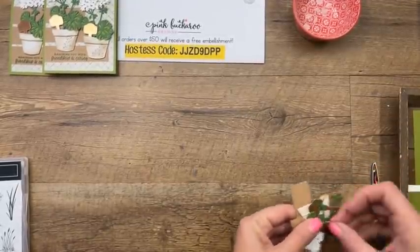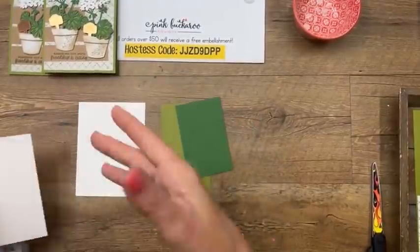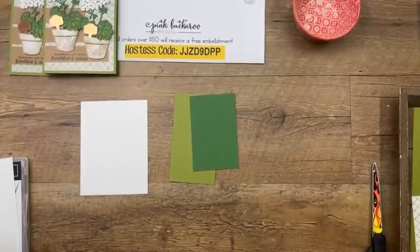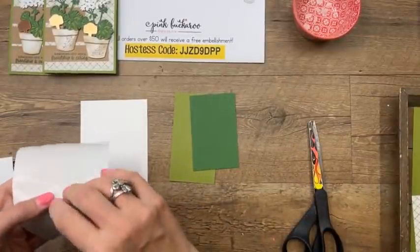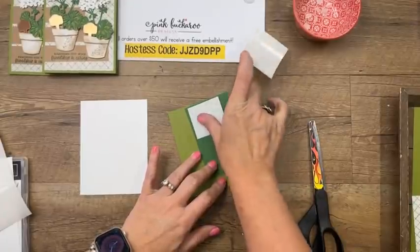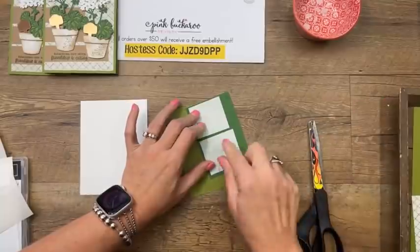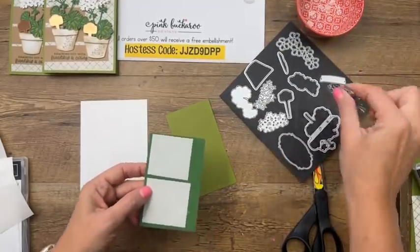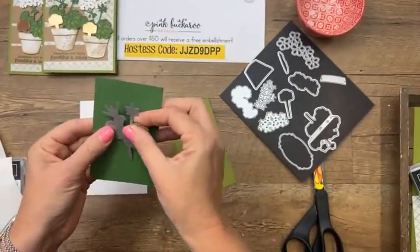So we're just going to do one of the flower and the flower pots. But if you make this, obviously you need to do two. I highly recommend adhesive sheets for this, unless you're just really good with glue, which, as we know, I am not. Another thing I like to do is split my adhesive sheet in the middle so that when I cut it, let's see, where are my dies? When I cut it like this, there's going to be a split in the middle that gives me an edge to peel it off.